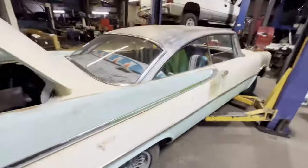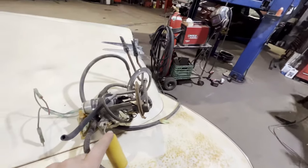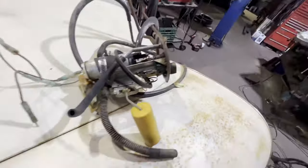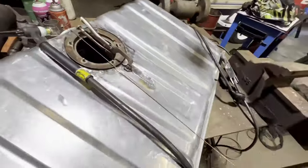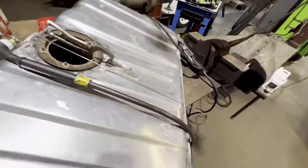Good morning, guys. It's Saturday, the weekend before we leave, and the car still does not run. But that's hopefully gonna change today. So this past week I was able to get out and get the other fuel tank out of the car. There's the fuel pump assembly I made way back when. And last night I stayed late and started getting the new fuel ring fitted to the tank. So I just need to finish TIG welding that.